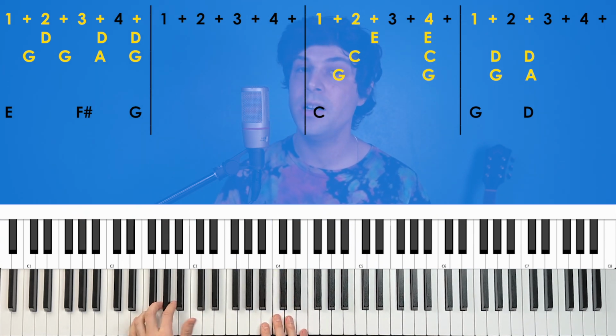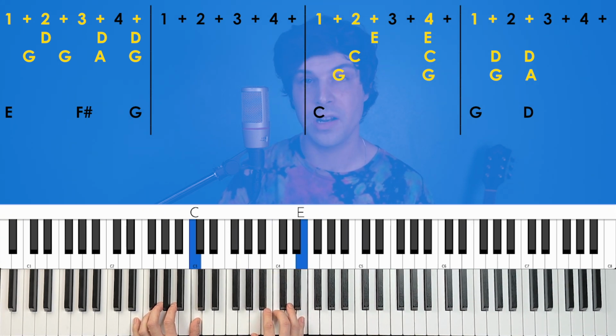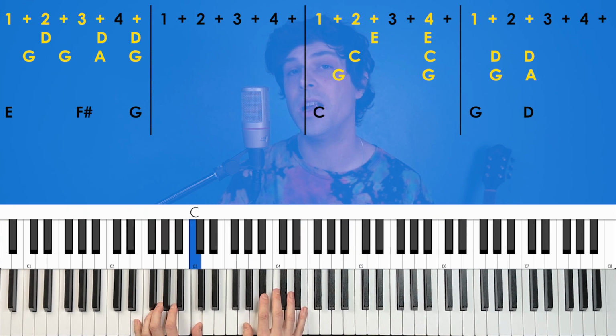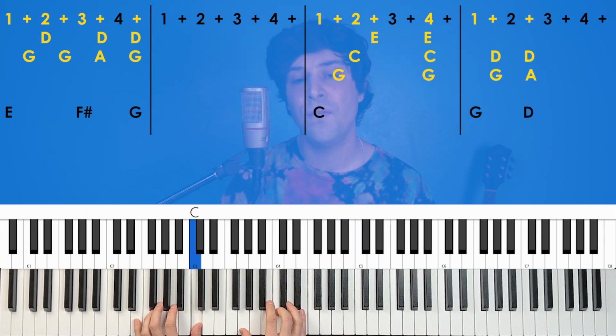So on beat one, I'm hitting that bass note, and then I am just stepping up through the three notes of the C chord. One and two, and I'm probably just gonna kind of hold them as I go. One and two and three. And then on beat four, I'm just gonna play the whole chord. One and two and three, four.